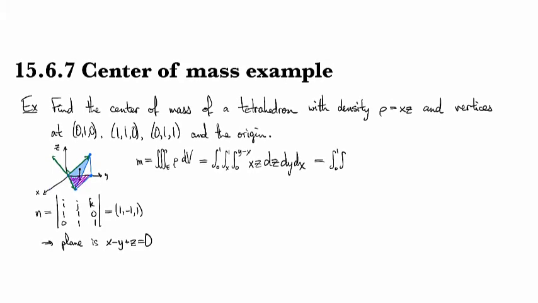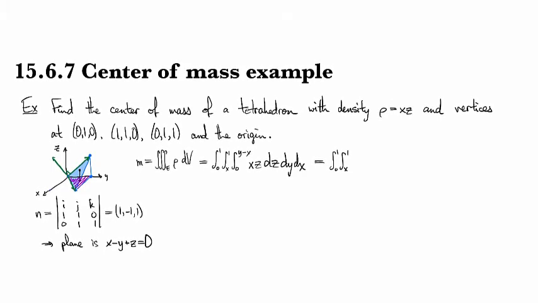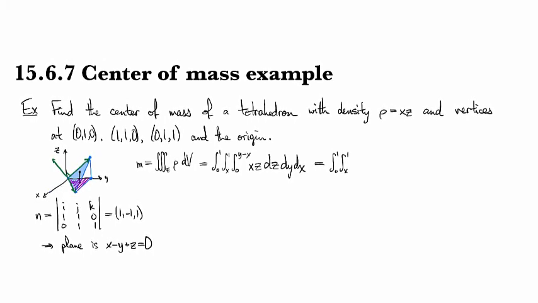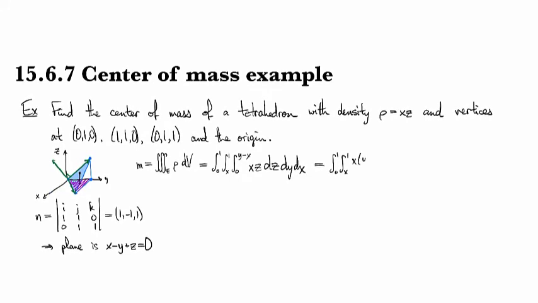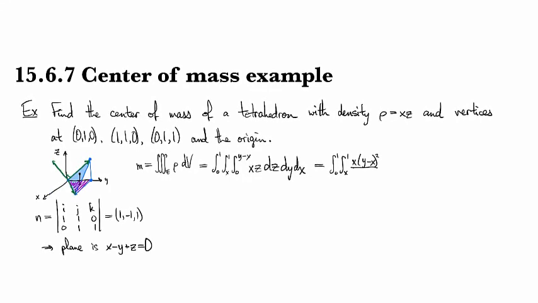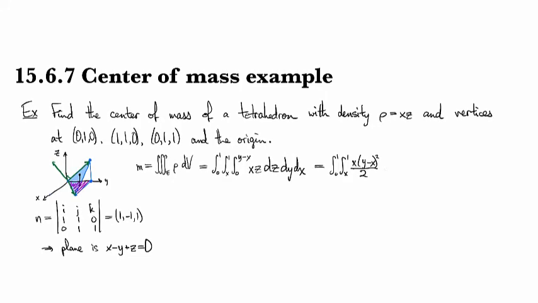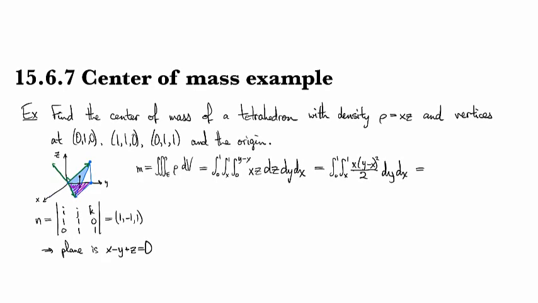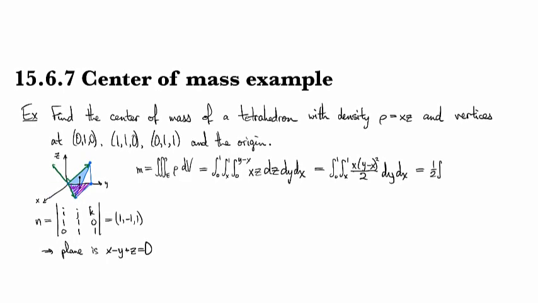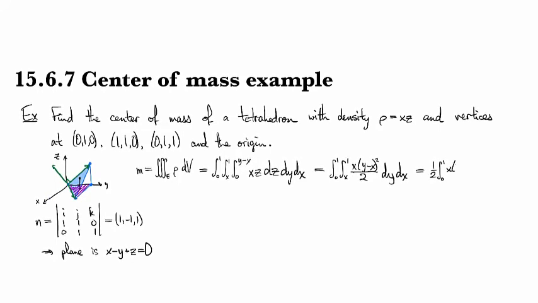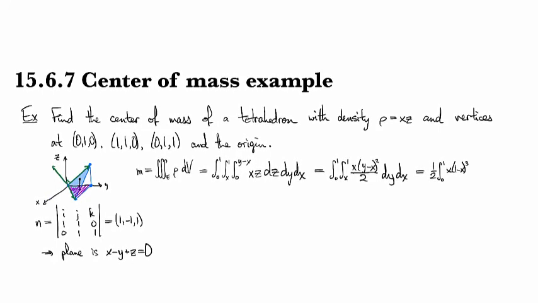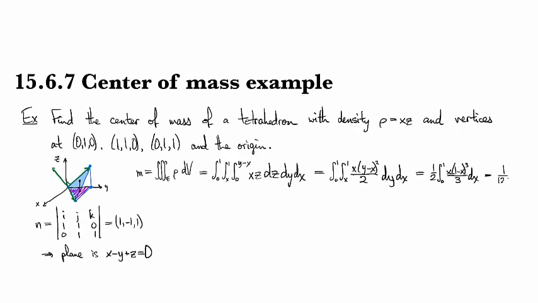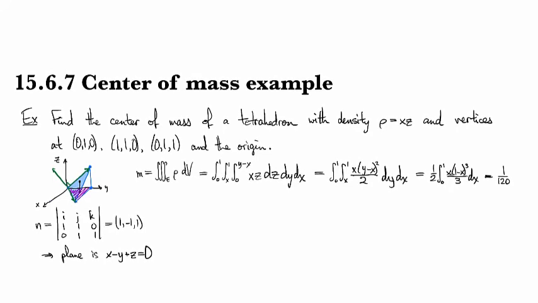I'll just do the first step here just to check out the substitution. So when we integrate dz, we get z squared over 2 evaluated across the endpoints, and we end up with x times (y minus x) quantity squared, from the z squared, all over 2, dy dx, and that will be 1/2 the integral from 0 to 1 of x times (1 minus x) cubed over 3 dx, which is 1 over 120. Okay.